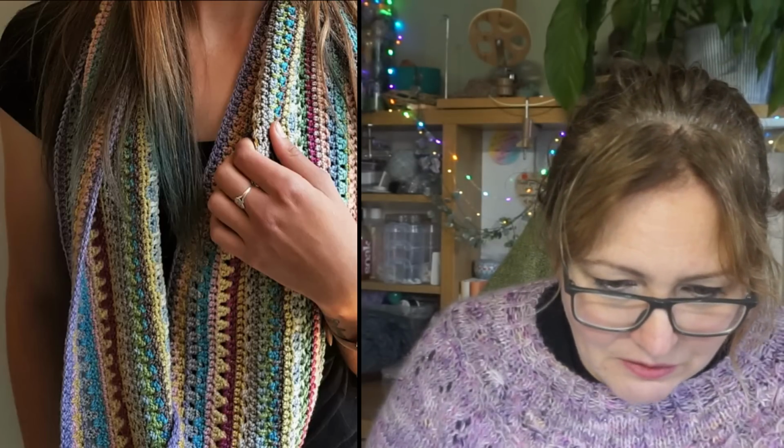Okay, so next up we've got Magic Monday by Brenda Grobler. And this is one of the first things I found in the crochet. It is a free pattern, and it says everybody needs a bit of magic on a Monday morning to banish the blues. This cowl is an excellent stash buster, and the colourful rows and different stitch patterns for each row will definitely brighten up your day. I just think it's so cute, and I really, really want to make this, especially when it's got different stitch patterns in it.